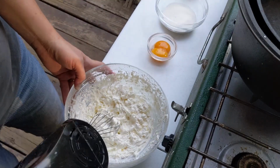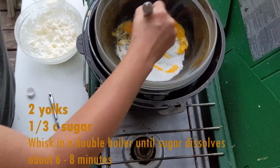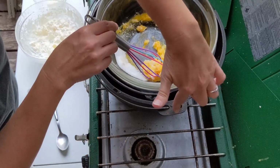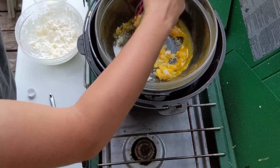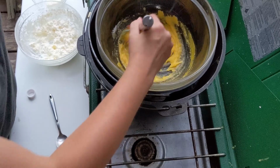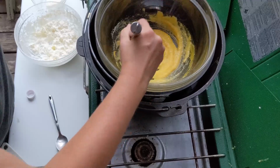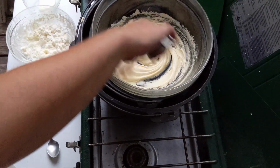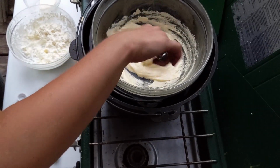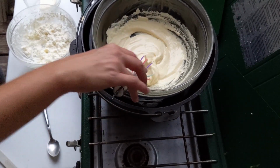Yeah. All right. I have 2 yolks and a 1/3 cup of sugar. Whisk that together in sort of a makeshift double boiler. I've got the 12-inch, the 10-inch, and then a bowl in there as a liner. I will whisk this until the sugar is dissolved. Ow, candle's hot. That took about 10 minutes. I didn't start it off boiling, but it took about 10 minutes. It looks pretty good. Okay, let's get this off the heat.